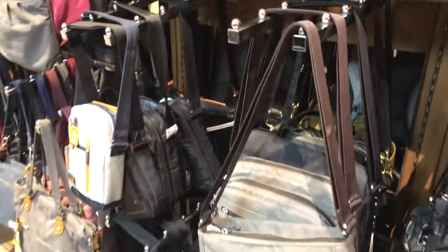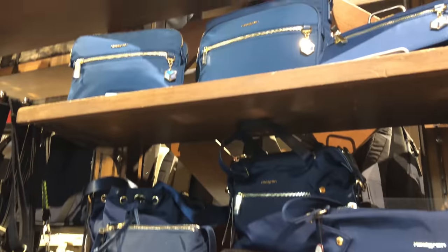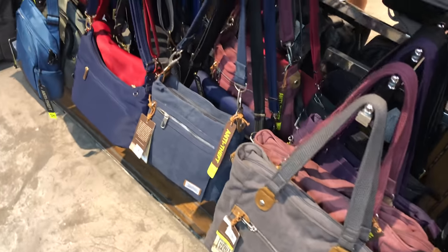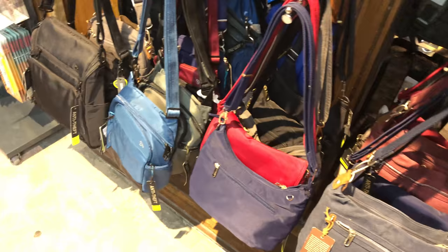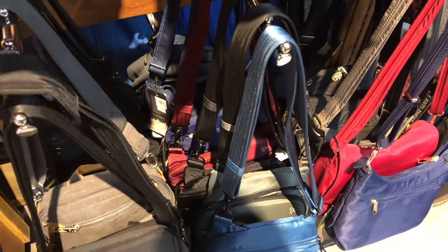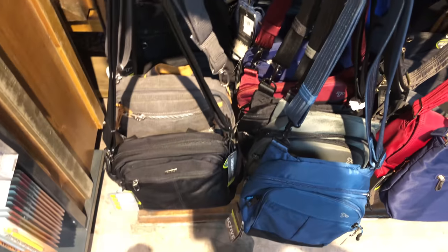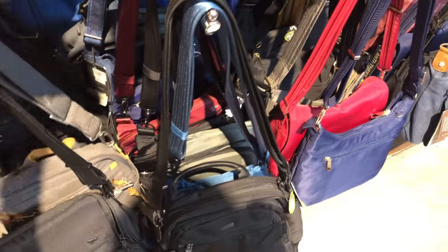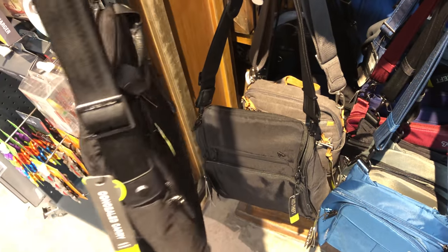Folks, here's Hedgren, if I say that right. We got some Hedgren products. And here's some more traveling stuff. Have you seen that review I did on that one traveling bag? I just spotted it. It's this bag right here. You can check my old videos, I did a review on this travel bag. It's a concealed carry bag, but I ripped out the holster. But it's a pretty cool bag right there.